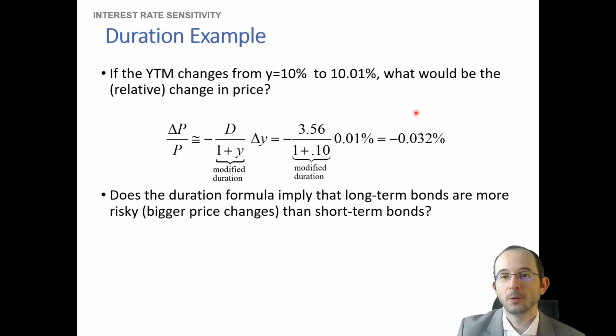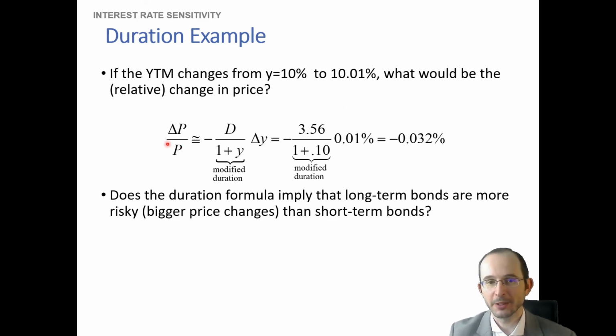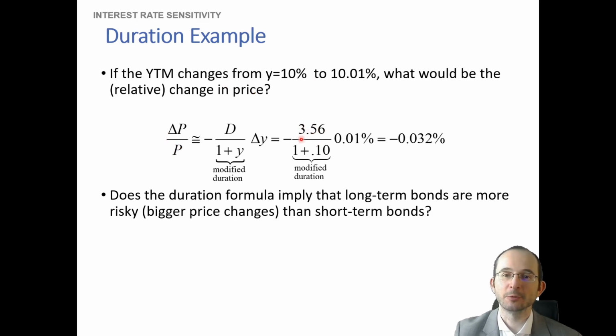Now, one might think that longer maturity bonds have greater duration, of course, simply because their cash flows are spaced over a longer period of time, even if they're coupon paying. Does this mean that longer duration bonds are more risky? Because generally we see that linear relationship between price change and duration. If duration is bigger, is the price change always going to be bigger? So are longer duration bonds generally more exposed to interest rate changes than shorter duration bonds?